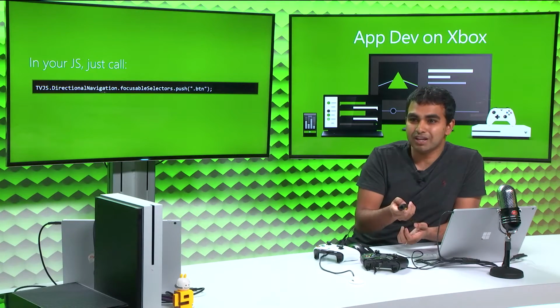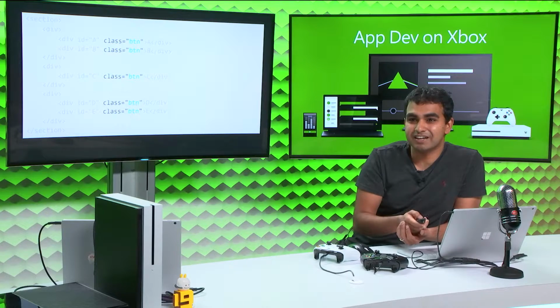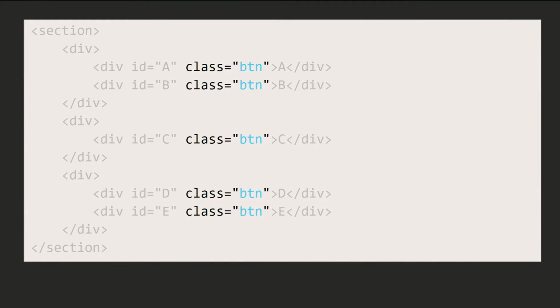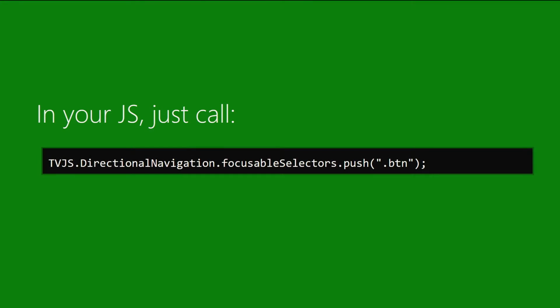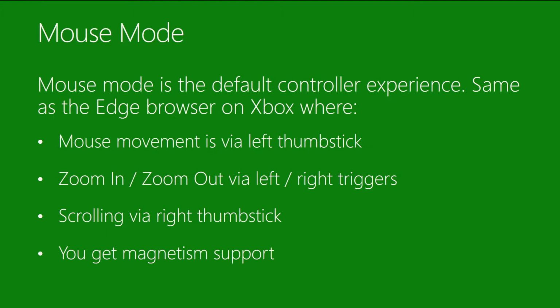So by calling this one line of code and ensuring my code has the class value of btn specified as well, I can ensure that when I'm running my application, all of those elements can easily be jumped to using just my gamepad without having a mouse cursor I need to precisely move around to select and give focus to elements and all of that. So that's a really good convenience and something that I think you should absolutely use if you don't do anything else to make your app that much easier to use on an Xbox.